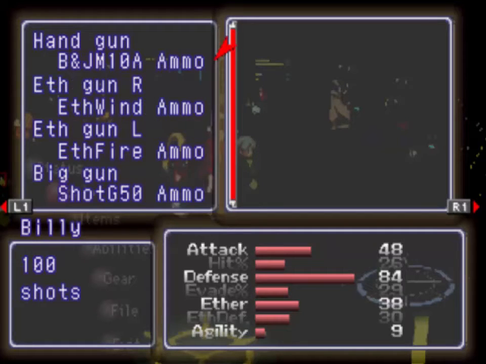If you select the right button on the directional pad there, we can take a look at his ammo. I also bought 5 rounds. They contain 100 shots apiece, so hopefully we shouldn't run out. And I also bought 100 shots for the shotgun, the big gun.